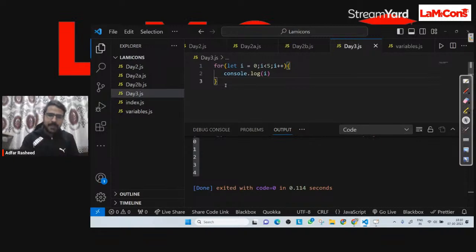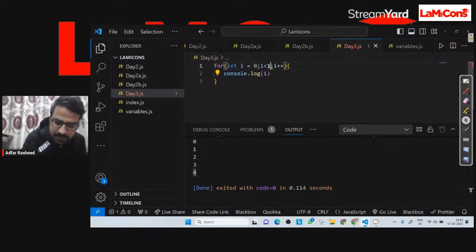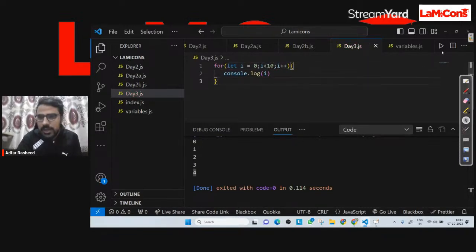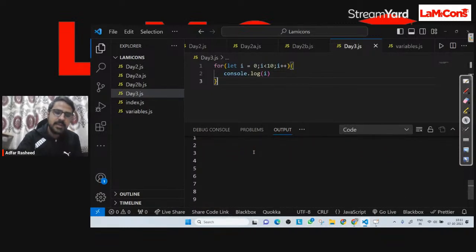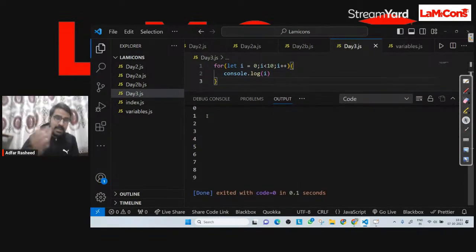We can do a lot of things over here with this particular loop. For example, right now you can see the output that we got. If I write over there instead of 5, I will write 10, it will execute it 10 times. So you will see in the output it says 0 1 2 3 4 5 6 8 9. Right now this code that I am writing is an incrementer. Starting with 0, it increments itself with 1.